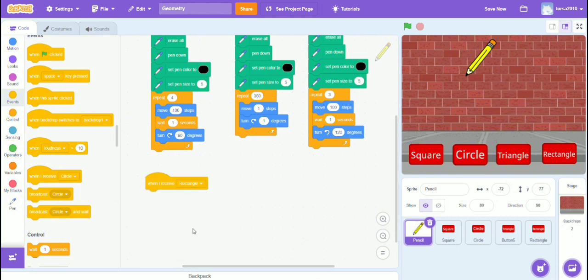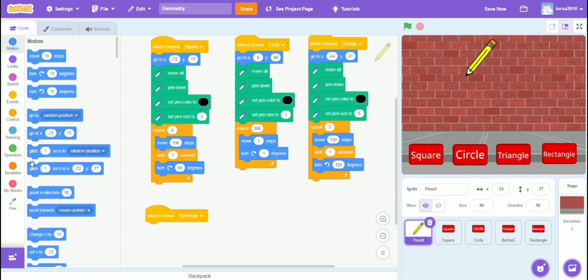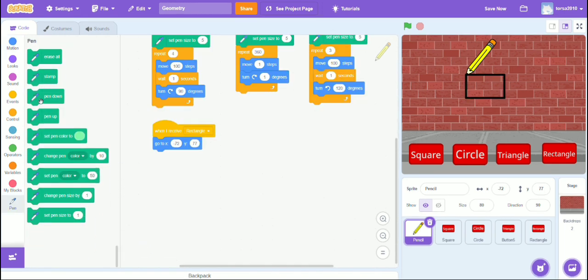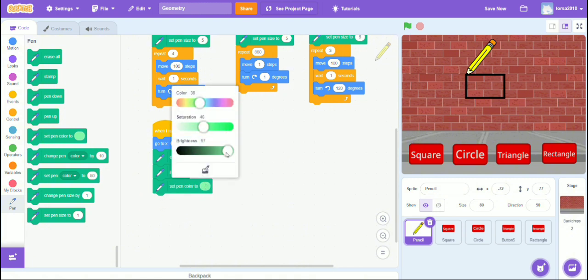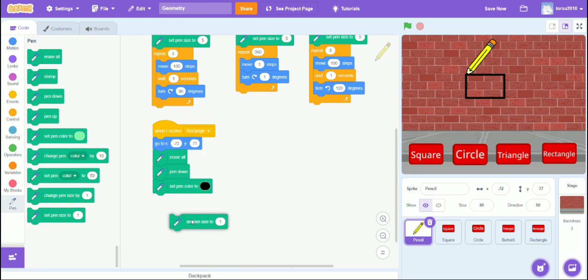Now I go to the motion block and as usual I set the X and Y position. Then I go to the pen block and choose the erase all block, then pen down, and then set the pen color to black and the pen size to 5.